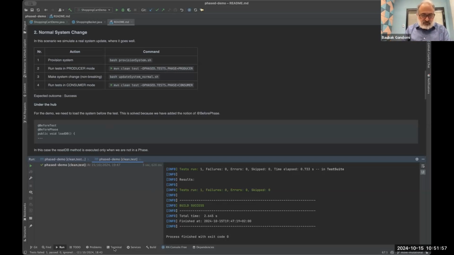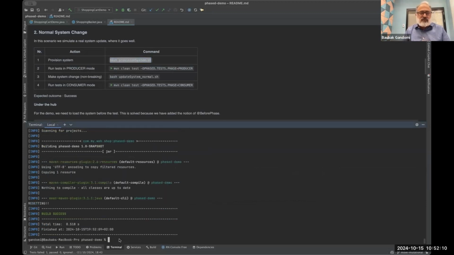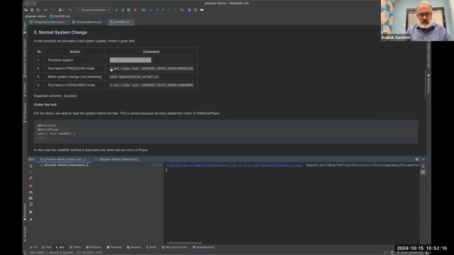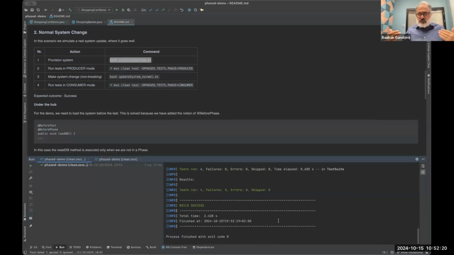This is a demo that's open source, so you can access it. What we're going to do is provision the system. It's a small bash script, basically upgrading and filling the database and the local cache with information. Then we run the scenario in producer mode.